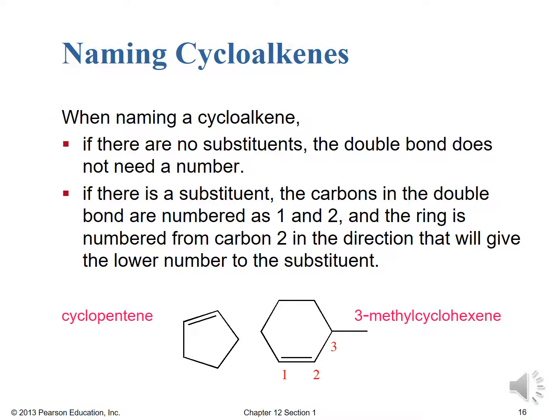We have to have the -ene ending to identify it as an alkene, and for a cycloalkene with a substituent, we also have to number all of our carbons with carbon 1 starting at the double bond carbon, and then the substituent number being as low as possible to identify the substituent position.